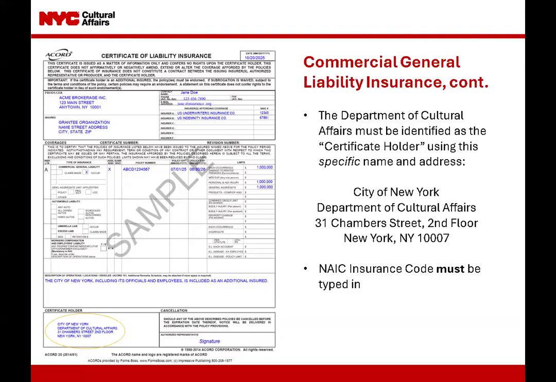The NAIC number. The NAIC insurance code must be typed in for all insurers affording coverage. We have not gone over all required fields, so please refer to the CDF funding requirements document for a full explanation of how to complete the CGL form, including details on what is required for fields that were not discussed here today.